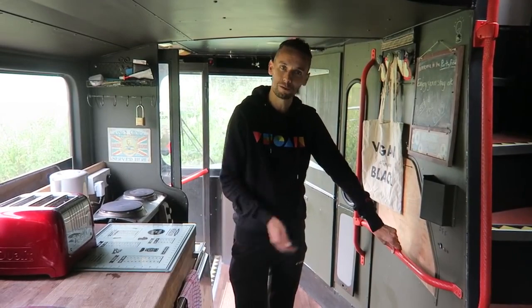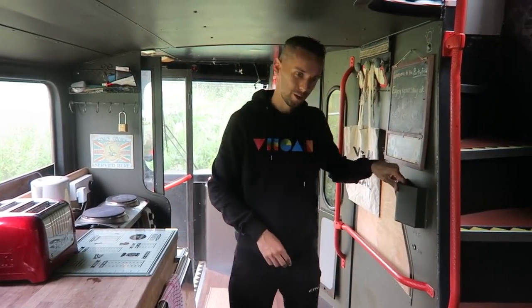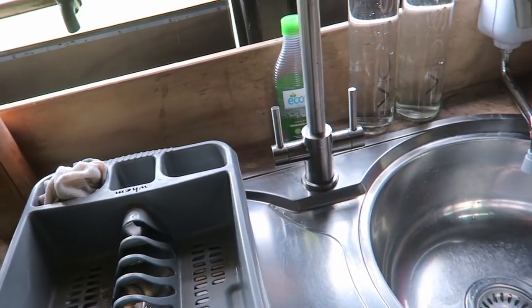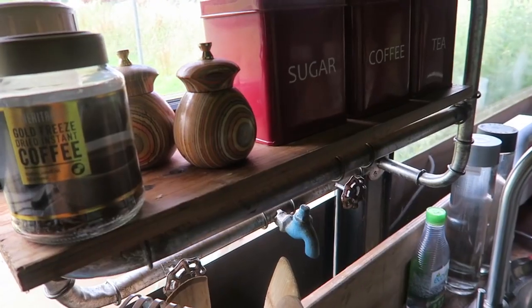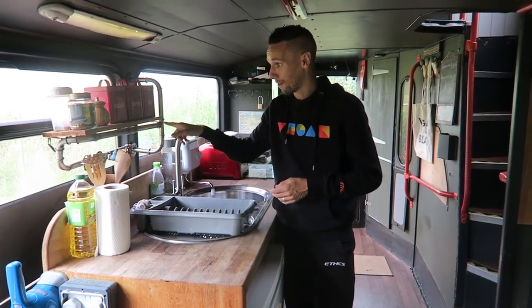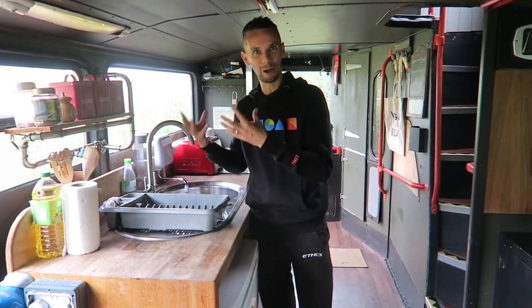Across from there there's an electrical box so if anything trips you can go in and restart it. I love these little areas that have been left for putting tickets in or holding things - nice little touches that make this really special. There's a decent-sized sink which has been very practical. The water is plugged straight into the mains and the electricity is routed to the mains too, but there's also a solar panel on the roof for renewable energy. There's also a really nice rustic pipe shelving unit.